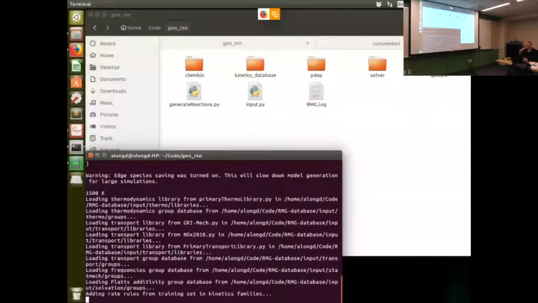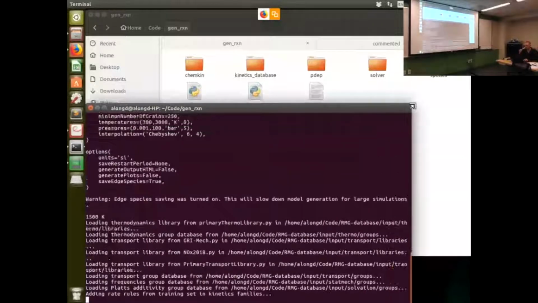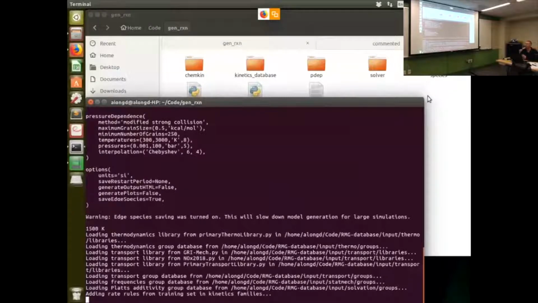It should have done it so far by now. I guess it's my computer's fault, which isn't as fast as we would like it to be.